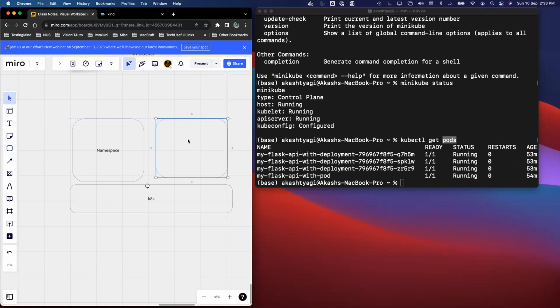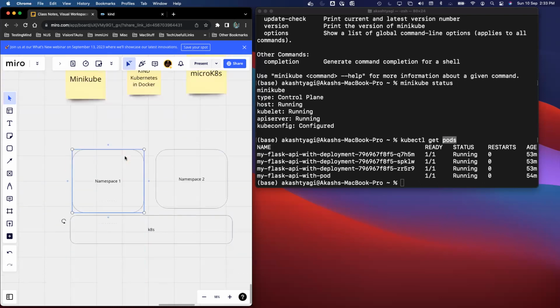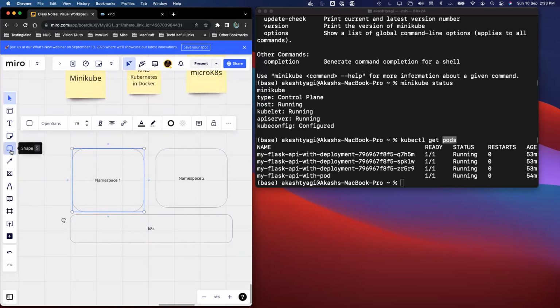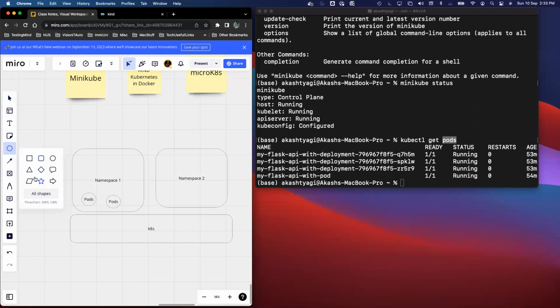So you have namespace 1, namespace 2, something like this. Then these resources, let's call them resources, like pods, and another pod, and then let's say a service.